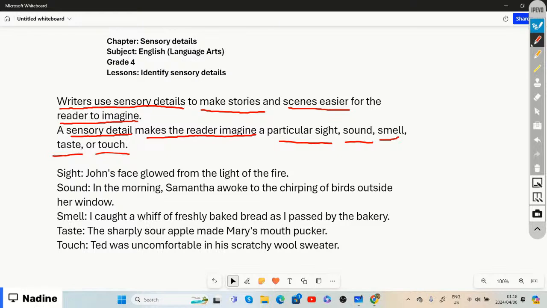All right, so before we go on to aplusstudents.ca, you will see that when we go now to our tutorial on aplusstudents.ca, the writer gives you a paragraph, right? And within the paragraph, he is trying to explain something. It is one of the senses that we are going to have to use. It is either something that we can see, which is sight, something that we can hear, which is sound, something that we can smell, something that we can taste, or the writer is going to describe something that we can touch, right? And that is basically how it is with a paragraph.